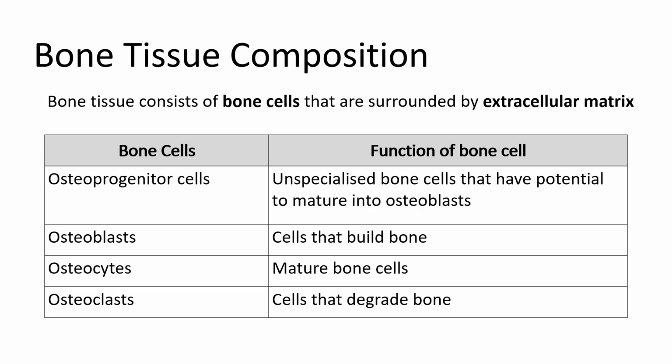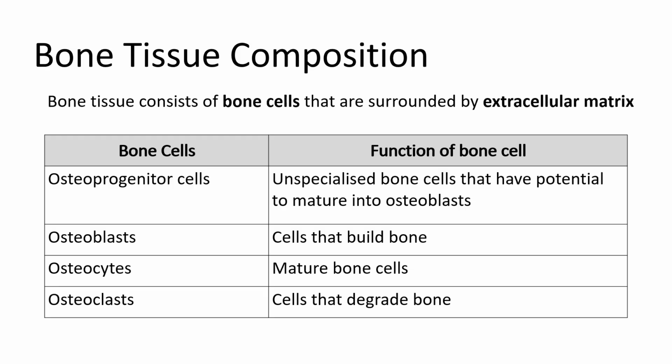We also have four different types of bone cells, these being the osteoprogenitor cells, the osteoblasts, osteocytes, and osteoclasts. Each cell contributes differently within the process of bone metabolism, and we'll look into that during this video. Given our bone cells all sound quite similar, we have listed these here in a glossary format to assist you in your understanding. Broadly, our osteoprogenitor cells are immature cells that hold the potential to mature into other bone cells, specifically osteoblasts.